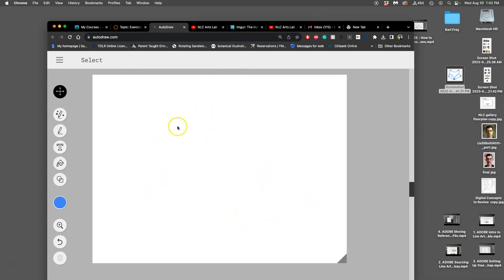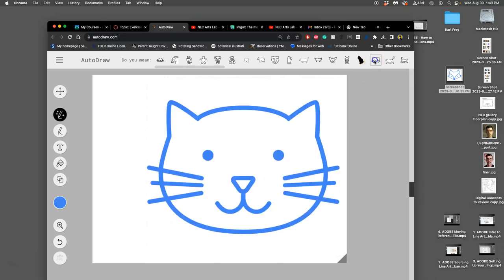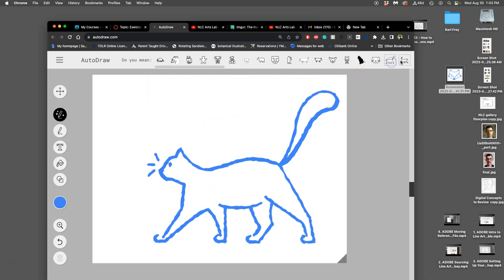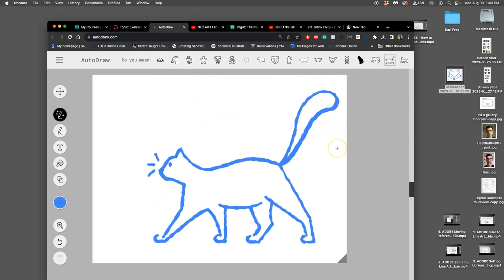They didn't like my fox so much. Let me try a different kind of cat. I tend to overdraw for this program. It's meant for pretty bad drawing. So there we go. There's that. There's that. There's that. I kind of like this one, the jitteriness. So let me practice again.